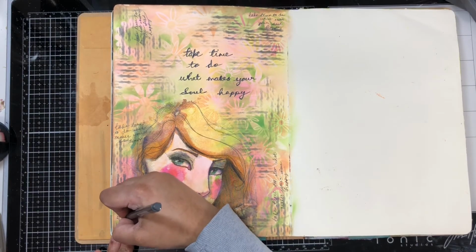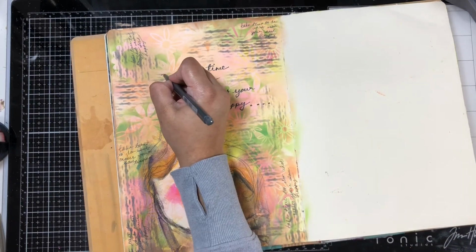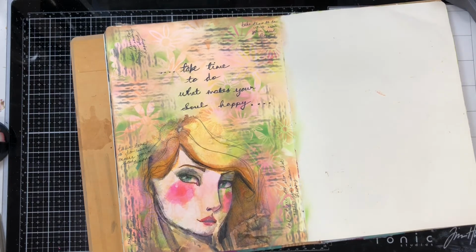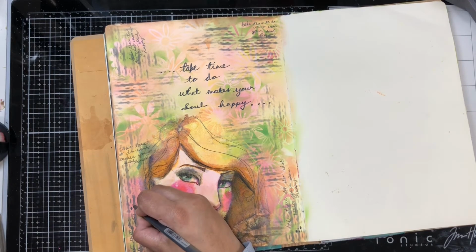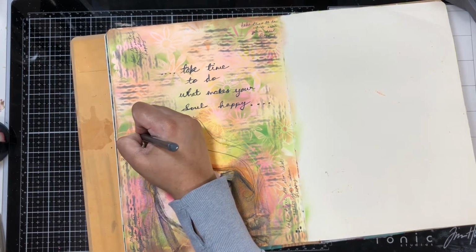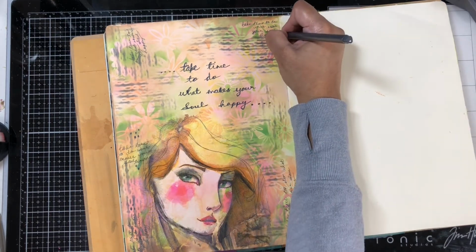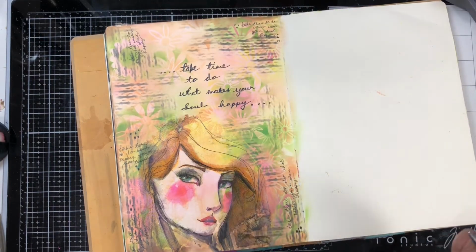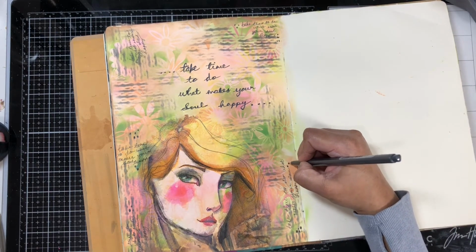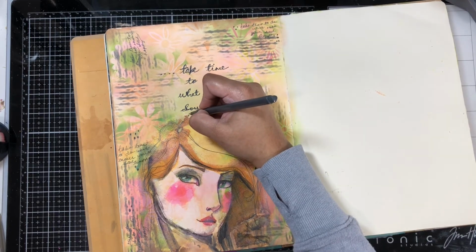So here I'm just adding in the same quote on several areas on my layout because I wanted a little bit more script on the background, but I did not want to use a script stencil or stamp. I'm using the same gray fine tip pen to add that in, but I'm not darkening it up like I did the quote that's on the center of the page. I'm just gonna go over just that one time. I'm also adding in dots around those quotes and on different areas on my page here, just adding in a little bit of detail using those dots and using once again that gray pen.